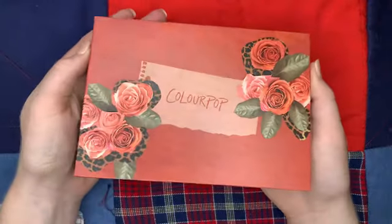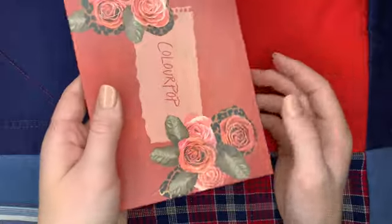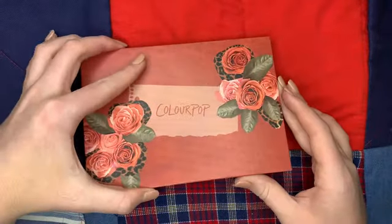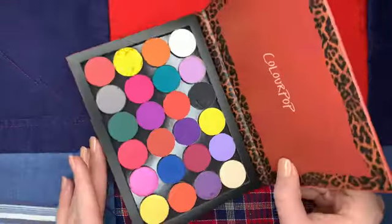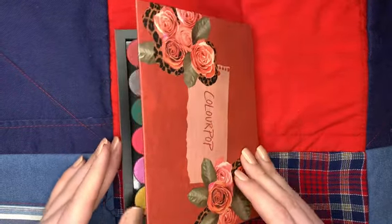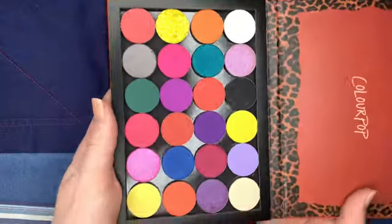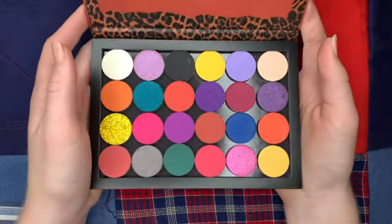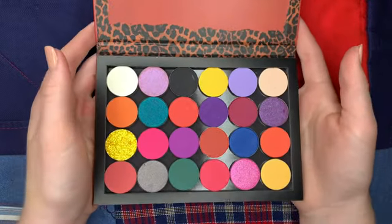First impressions of the Colourpop custom packaging is that it's very heavy duty, and I feel that it feels almost like better quality than the regular Colourpop palettes. So I'm really excited and happy that I got this. I almost was like, why did I spend my money when I could be saving it? But, you know, I love it. I'm obsessed. I'm ready to do a tutorial with it. So yeah, I hope you enjoy. I hope you got some inspo from colors and things like that. And let's hop into the tutorial portion.